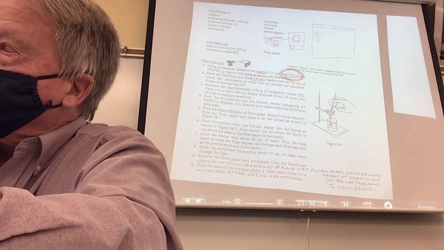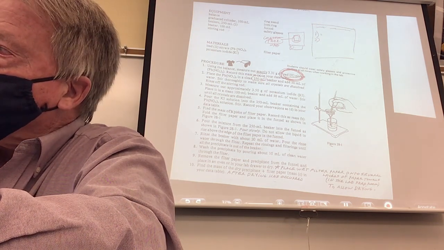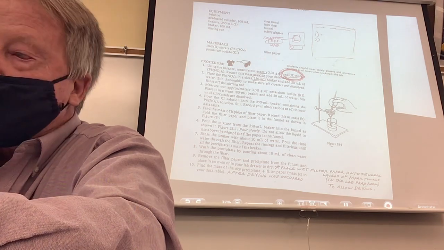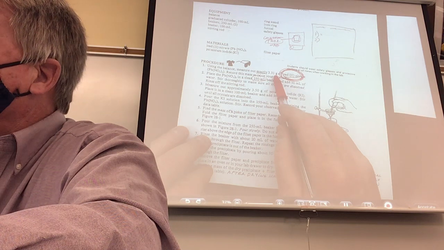What you can do is take your finger and just tap it. You can tap it like, see that? And one crystal comes out, 2, 3, 4. And then your goal is to try to get exactly 3.31 grams.